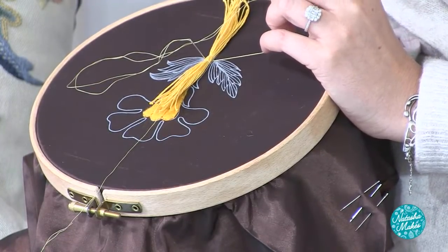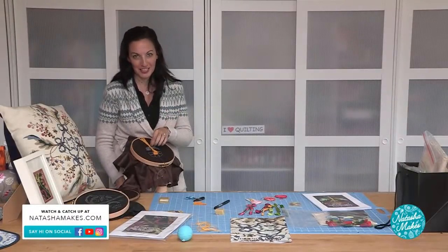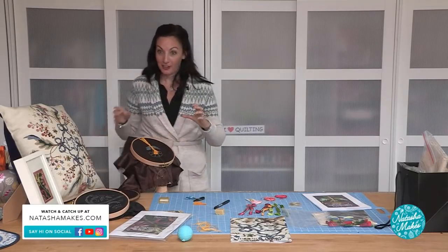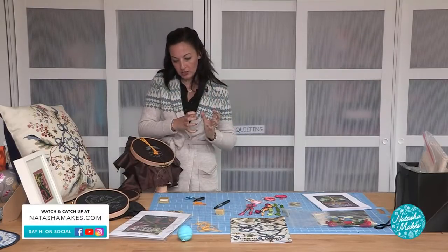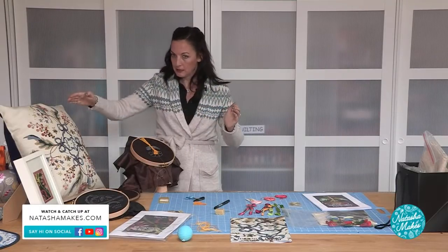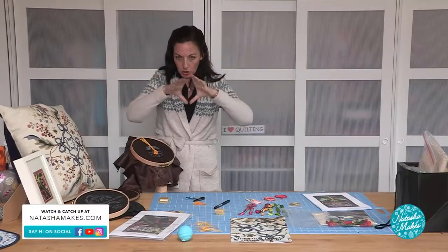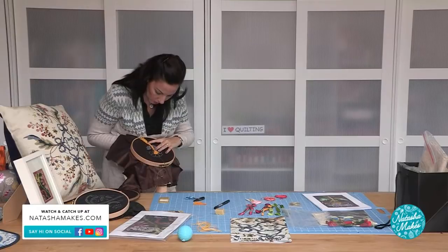So it doesn't look like, I'll come back to food analogies, it's not supposed to look like a leg of lamb with the rope round it. Wow, okay. What you want is a lovely smooth line. Like a sausage. Yes, like a sausage, exactly. So if you've put a stitch over and held the soft string down to the fabric, it's going to dip slightly. So what you shouldn't see is this. From the side it should look smooth, and from the top it shouldn't look like that, it should look smooth as well. So you're wanting to just put in sufficient stitches to make sure that you've got a lovely smooth finish.